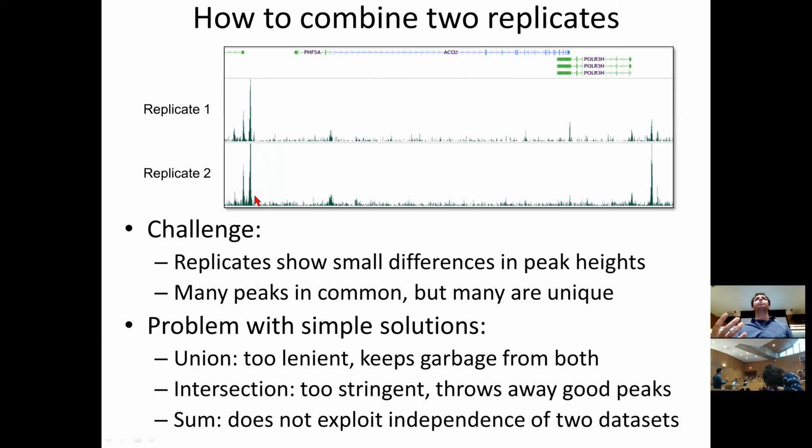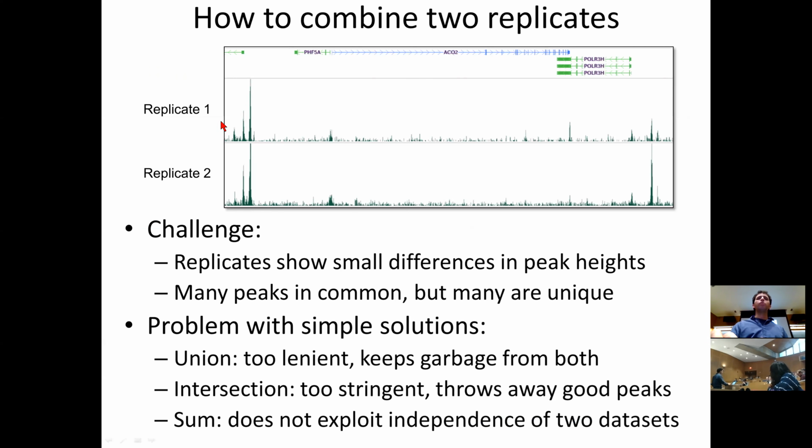So how do you deal with this problem? You basically have many, many peaks in one experiment, few peaks in the other experiment. How do you leverage the fact that they're truly replicates? Well, what you can do is sort all your peaks based on their intensity.